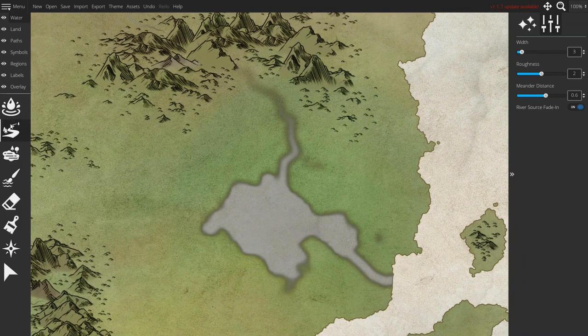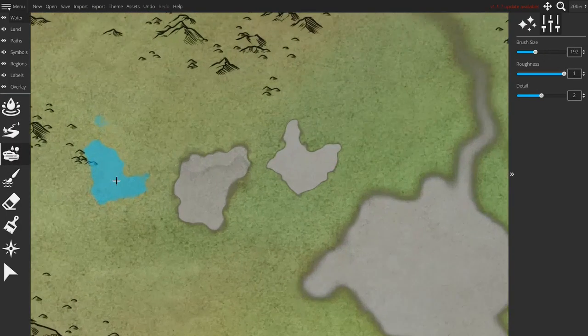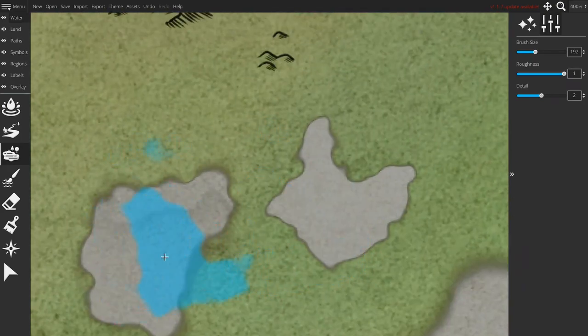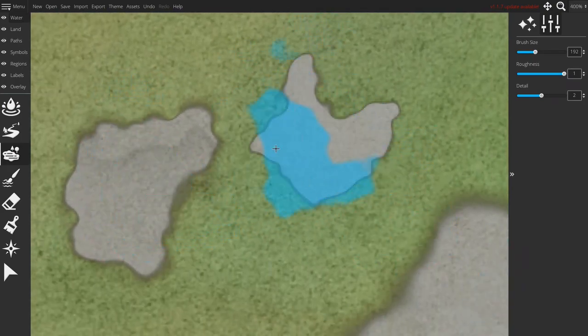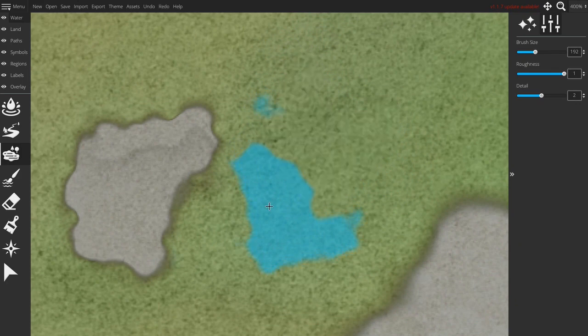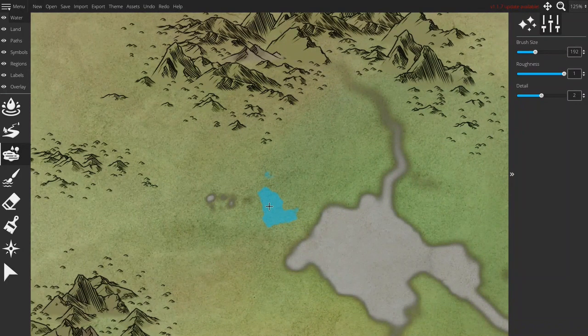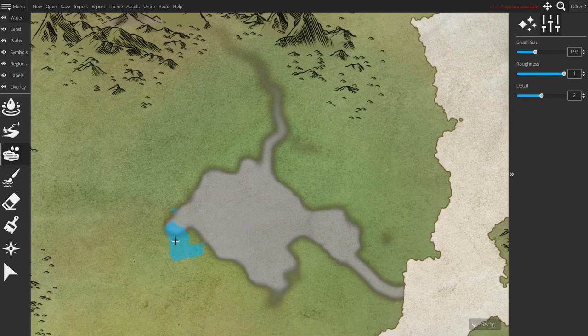A lake is a little bit more difficult in Wonderdraft. There's this lake brush which you can use, but I'm not a big fan of it because it doesn't really give a consistent coastline effect. You can see the difference with that. At this size, I prefer the one on the right with the sharper edge, and when it's bigger, you won't get it that sharp. It's still better than when you would use the brush.